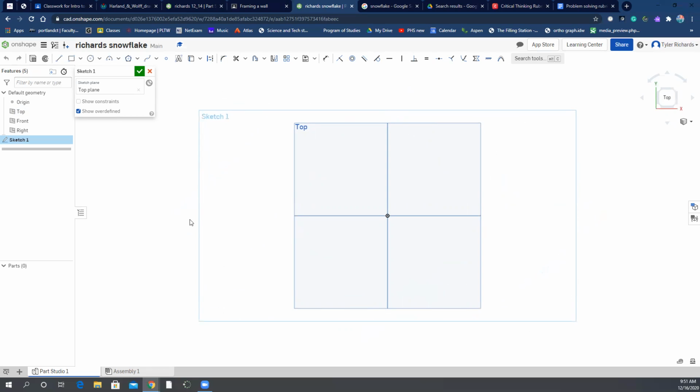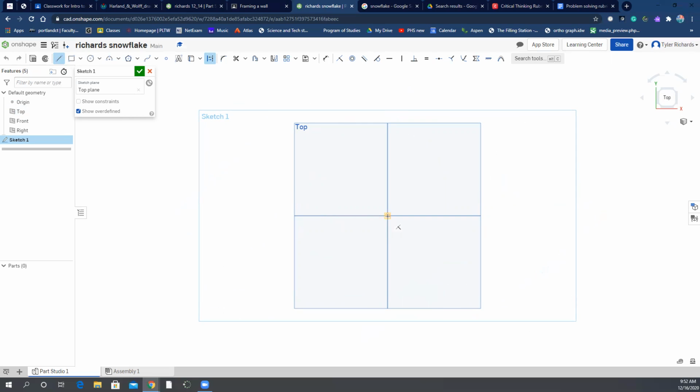Now, before we begin, we have to give ourselves two guidelines. So I'm going to go over here to my line tool, and I'm going to turn on construction. And I'm turning it on as a construction line because it's just there as a guide. It's there to make sure that I don't make the snowflake too big. Basically, I don't want your snowflakes being any larger than 3 inches. And so by setting up these lines in the way we're going to set them up, it's going to give us that point of reference when we're designing these things and prevent them from being too large.